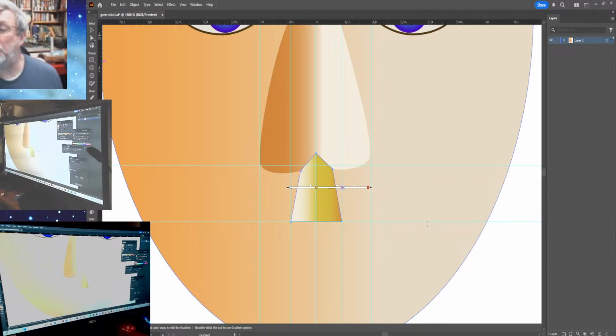But that would be so much quicker. I'm not used to having an eyedropper tool in Illustrator. So, oops. Next time.